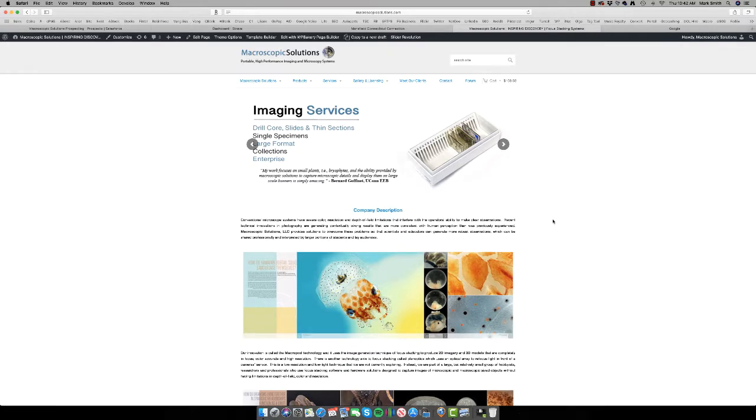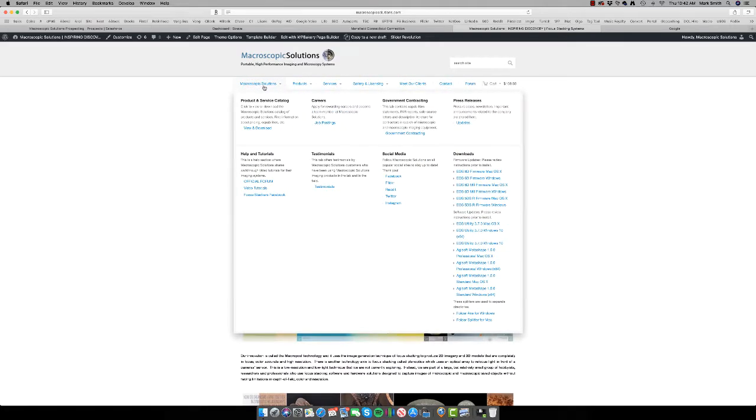Okay, a real quick update. Because that last directory splitter didn't work too well, I went ahead and found 2 that work much better. One is for Mac and one is for PC. To get to those, go to macroscopicsolutions.com, hover over the first tab with Macroscopic Solutions and go to the Downloads section. If you go down to the bottom, these are the 2 splitters. Folder X is the best one for Windows, and that one basically works without a hitch, and same with Folder Splitter, which is used for Mac. If you click on either of these, it'll take you to the appropriate link to download. Hopefully that's a good fix for you, and let's proceed with the MicroCore tutorial.